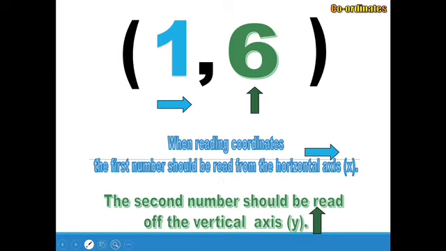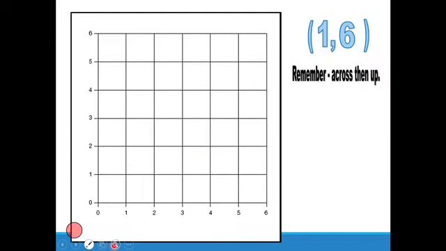So now let's learn how to plot these coordinates. Right, so 1 and 6. 1 is your horizontal line, and 6 is your vertical line, your x-axis and your y-axis. Right, so here's 1 on your x-axis, and here's 6 on your y-axis. At their meeting point, you put your dot. So generally you can use your fingers to do this, and then at the meeting point you put your little dot.